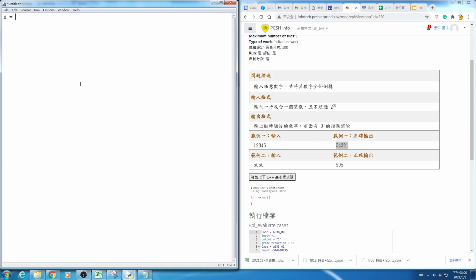We would like to have this n as input. Do we convert it into an integer? Do we need to convert this input into an integer? No, we don't want to do that. Why? Because we cannot do slicing on an integer. We can only do it on a string. All right? So leave it as a string. Don't convert it into an integer. Any question? So that we can do a slice on it.